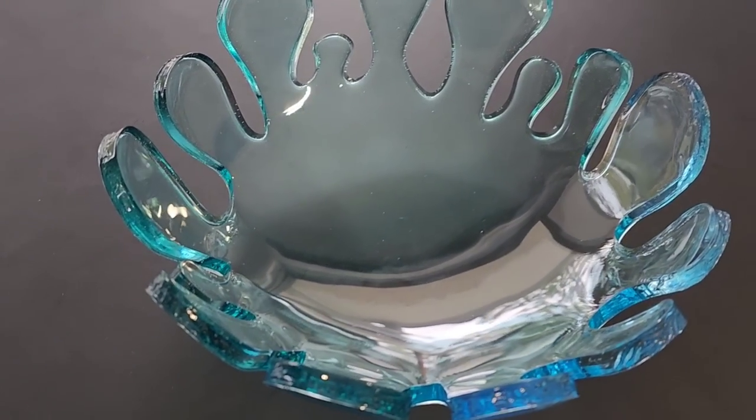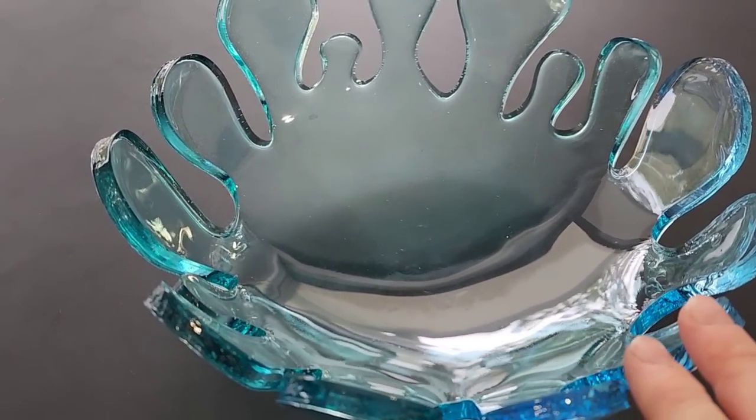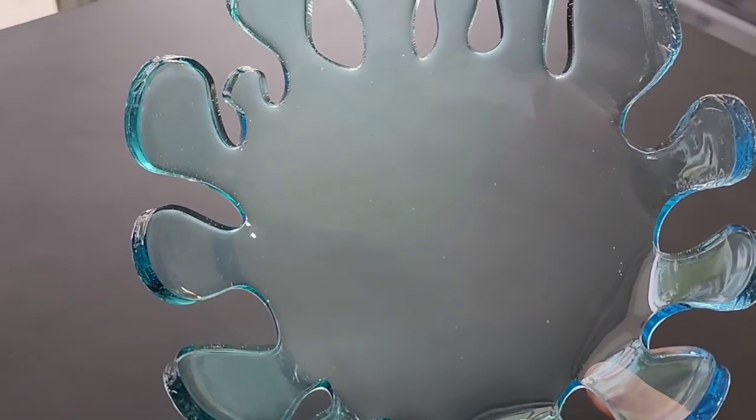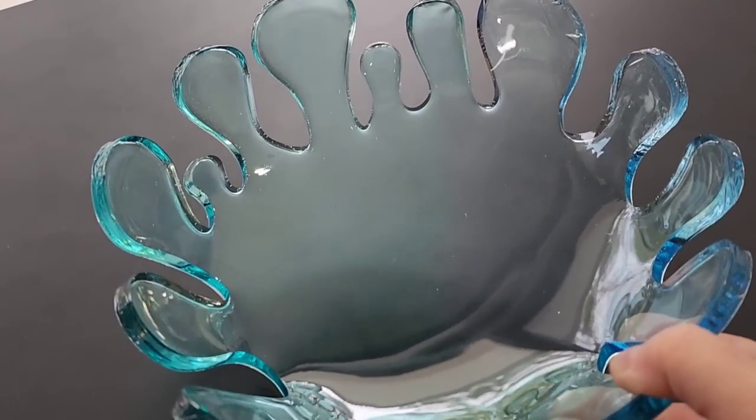There you go. Wouldn't it look nice in like shades of yellows and browns as well, maybe? I think that would look really pretty. Shades of yellows and browns, but it kind of looks like glass, doesn't it?